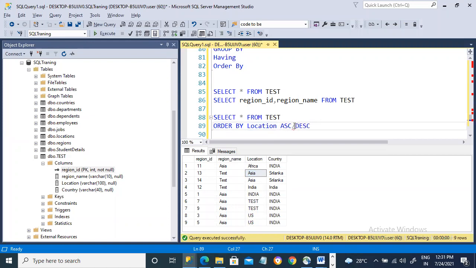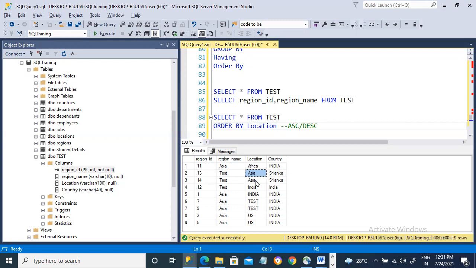If you don't specify either of these two, then by default it sorts the data in ascending order. That's the reason, since we haven't specified anything, it got sorted in ascending order.